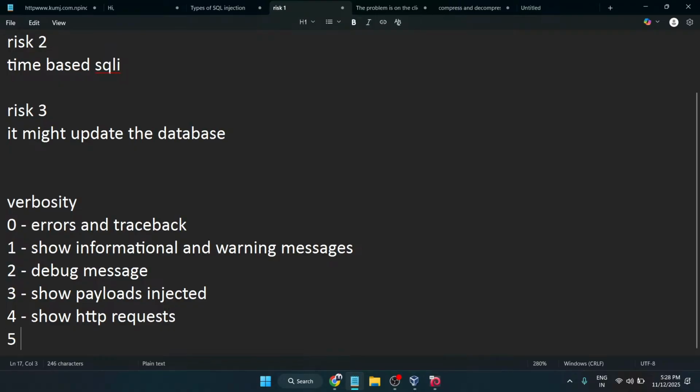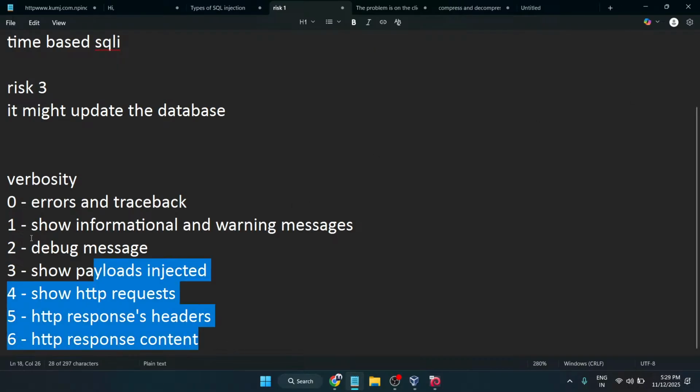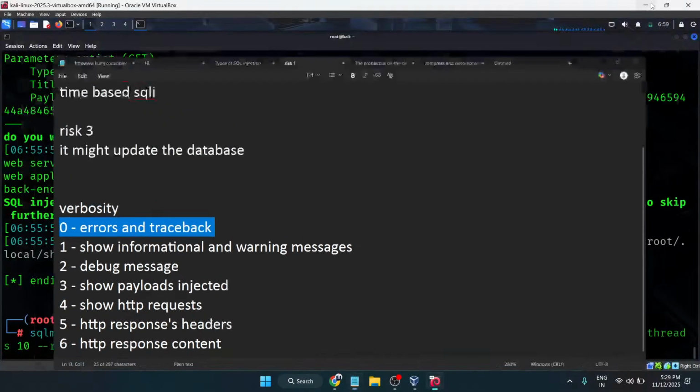If I put verbosity to 5, it will show HTTP response headers. These are requests, these are responses from the site. And on the 6th, it will show HTTP response page content as well. Okay, so these are the verbosity levels of SQLMap.